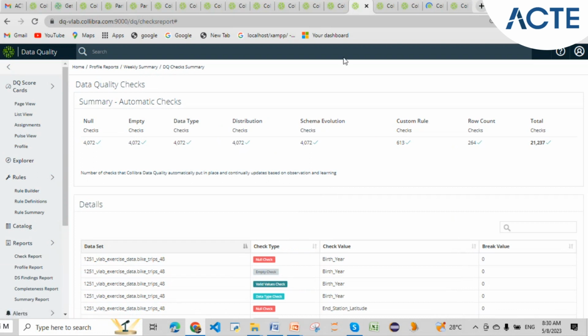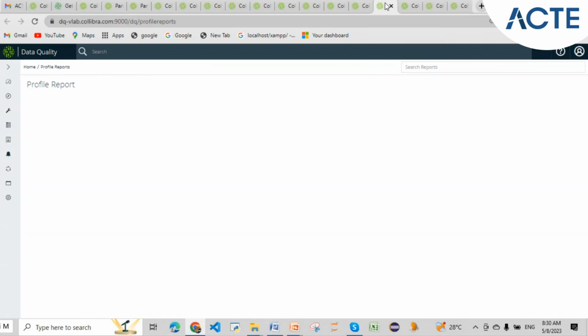So this is the checks report. Then if we move on to the profile report, I will search for my dataset.